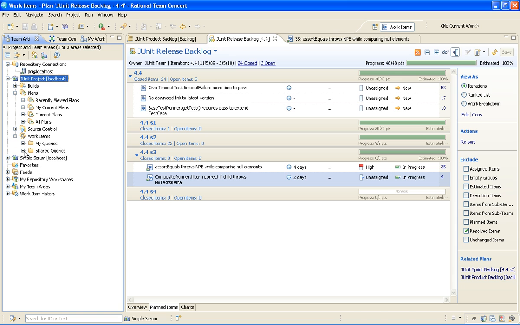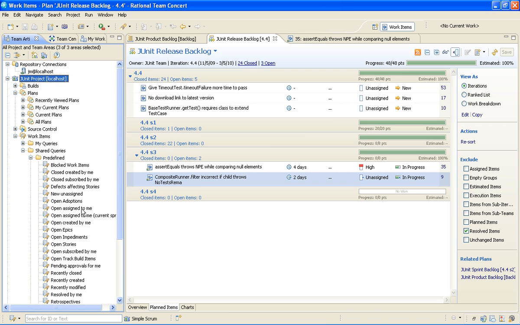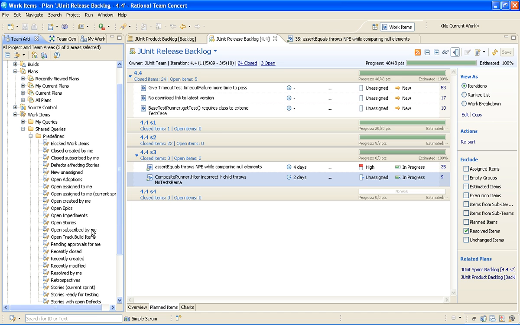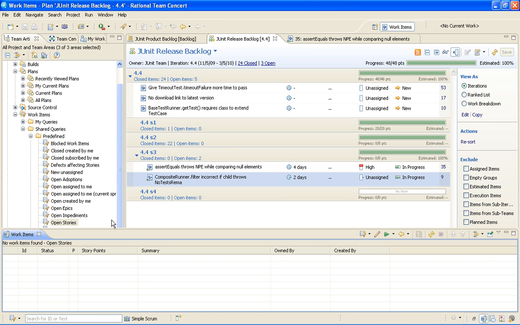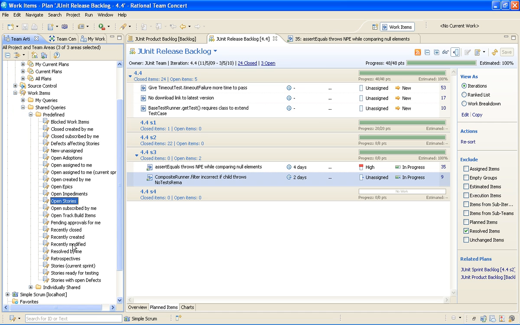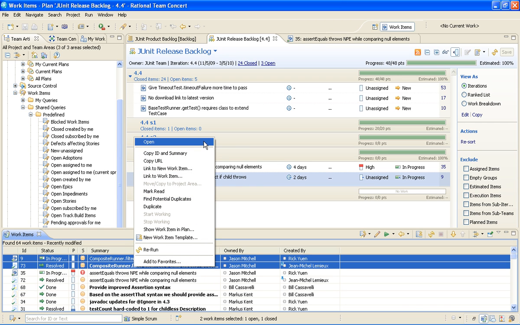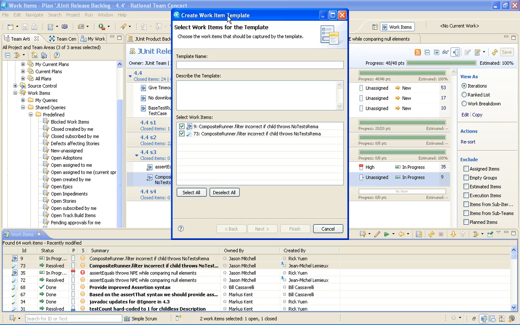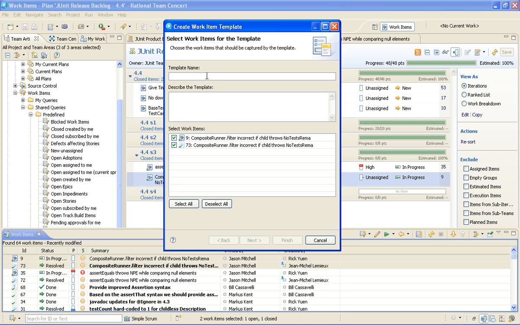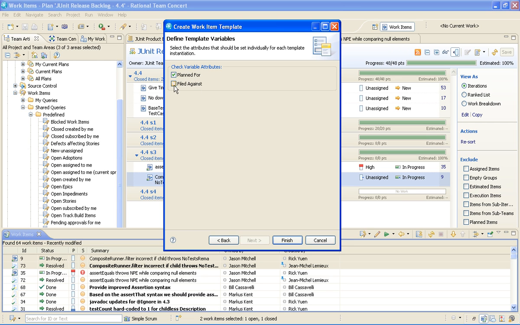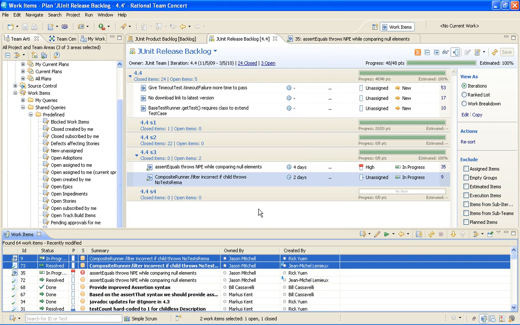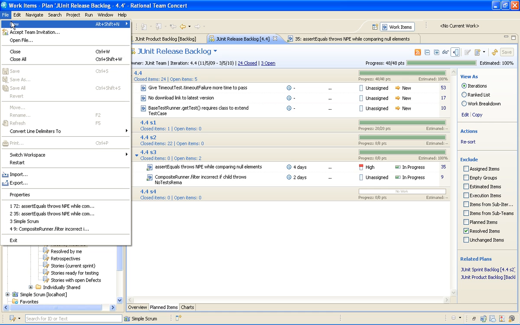Okay, so the next feature I want to show is the ability to actually create work item templates. Work item templates are a way of storing a set of work items and a template of work items that can be instantiated later on. So in this way, you can actually go and select a set of work items, and there's a new work item template action here. And you can give the template a name, and the work item relationships, text, and description are saved, and that's what's going to get instantiated. And you can also look at, we have two variables that get abstracted out, that get filled in when the templates are instantiated. So the template's actually saved in the project area.